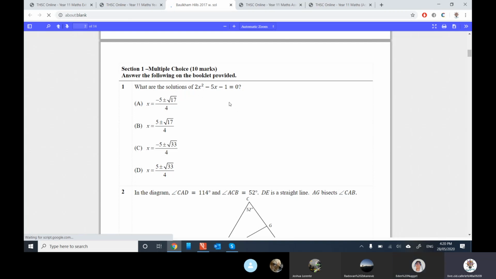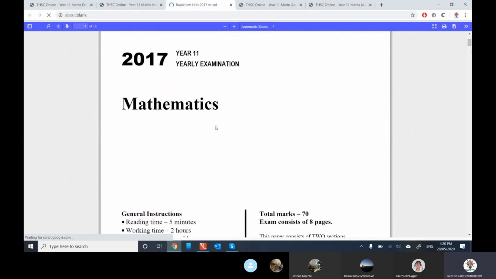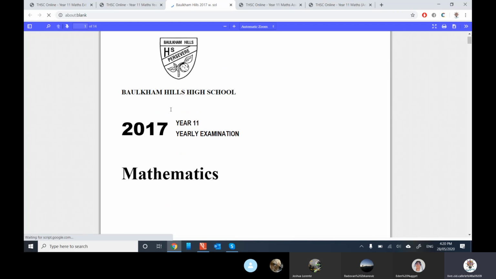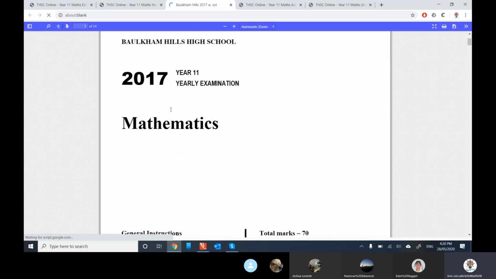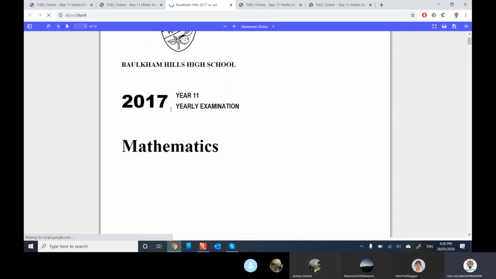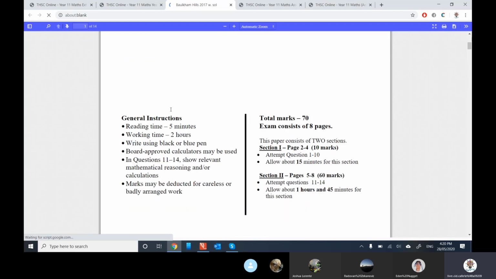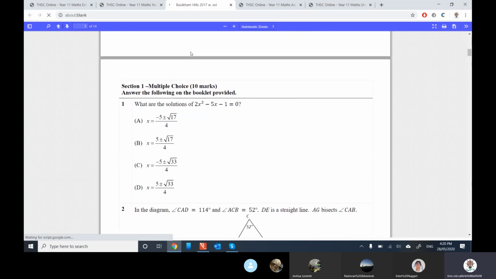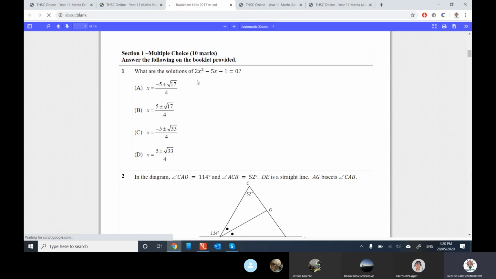Quickly get your piece of paper out. Write revision. If you have a book, it's called your exam book from now on, and we're going to be going through exams for the next 4 or 5 weeks. All we're doing is a whole bunch of revision until we are really good at all this. Call it Baulkham Hills 2017 and question 1. So yep, quadratic formula. Go and quickly do it.